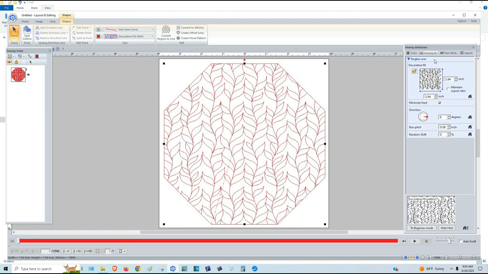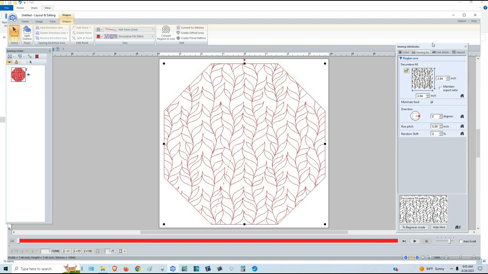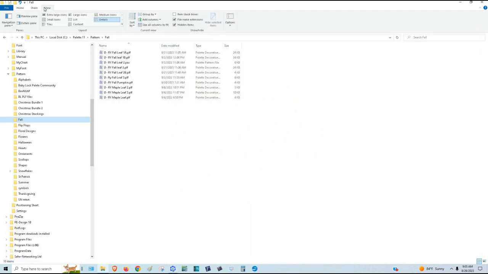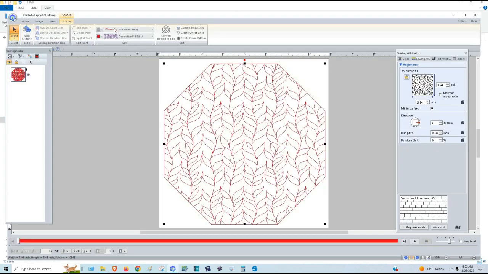Alright, if you don't have your sewing attributes set up so that they're always viewable on your layout and editing page, you need to go up to View. Let me expand this. Sorry.